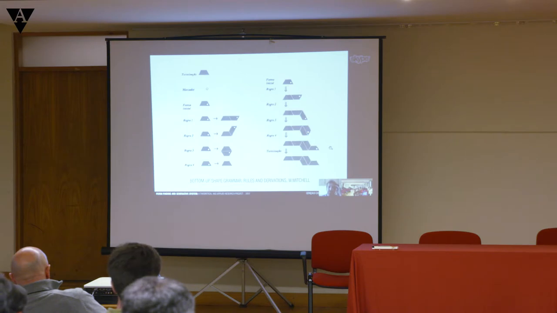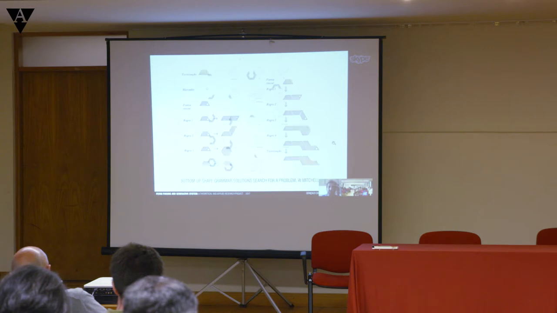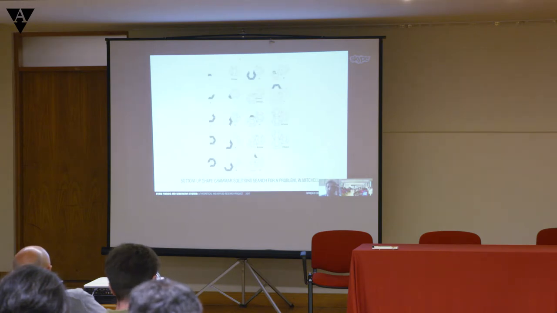But there are also bottom-up shape grammars that interest us more. As we follow a certain number of rules, we get a result. And we don't fix the final form, but we transform it into a problem. So we apply a different part to solve. In this case, it is to have a bench with three parts. This is from Mitchell, one of the pioneers of digital design, computational design.